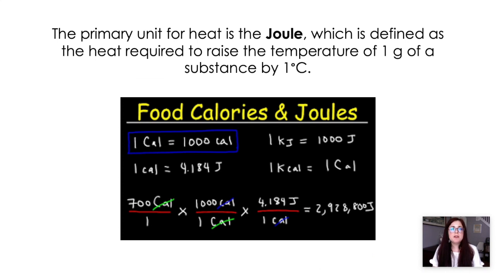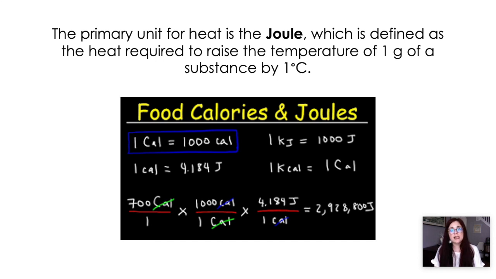And the primary unit for heat is called the joule. You might remember talking about joules back in our electrons unit in Chem 1, where we talked about E equals h times nu, where energy is the amount of energy that particular electrons have when they jump around from the excited state to the ground state or vice versa. We also measure heat in units of joules as well.